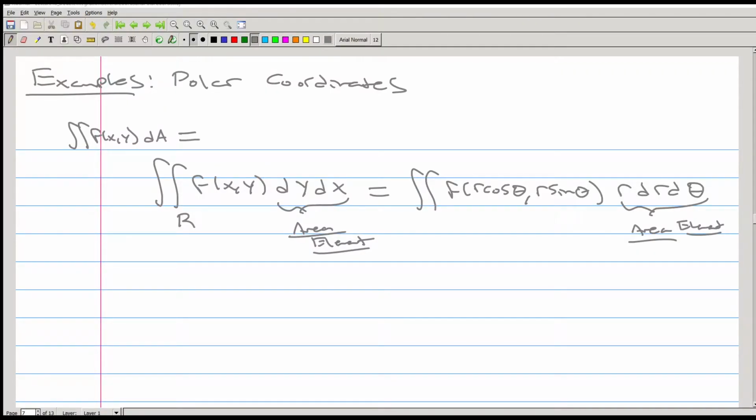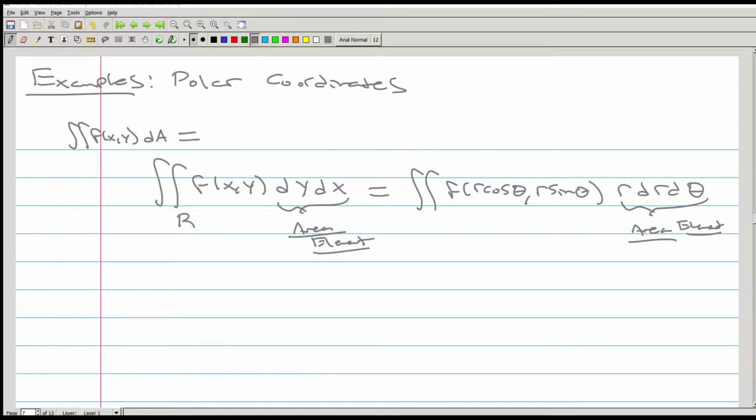So continuing on, what I want to do is go over a number of different examples of polar coordinates and integrating in polar coordinates so that you feel comfortable and confident doing this. And we'll also touch on more general coordinate systems as well, because it is important for you to know how to get the area element from the Jacobian matrix and use that as well. But one of the main tools that you want to first become comfortable with is doing it in polar coordinates.